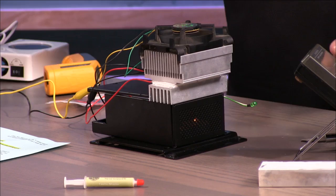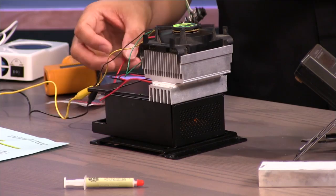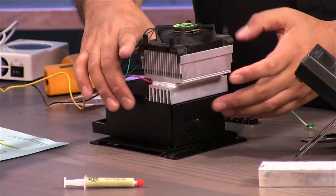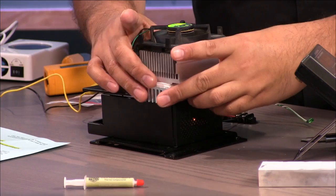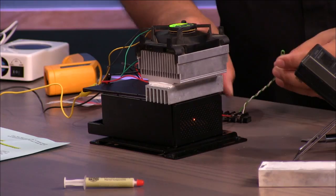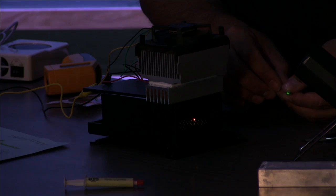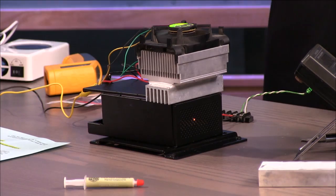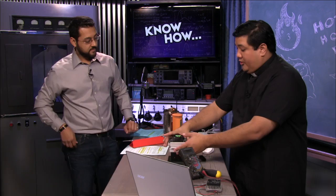We're starting to get power out of the thermocouple — we've got this attached to an LED, which will show us actual energy coming through. We've been messing with this throughout the day and the candles burned down a bit. It might not be hot enough yet — the air conditioning may be messing with us. I'm getting a tiny bit of power, a glimmer of light, but it takes time. This is not an on-off thing — it's going to take about a full three minutes before the thermocouple gets hot enough to provide sufficient voltage.